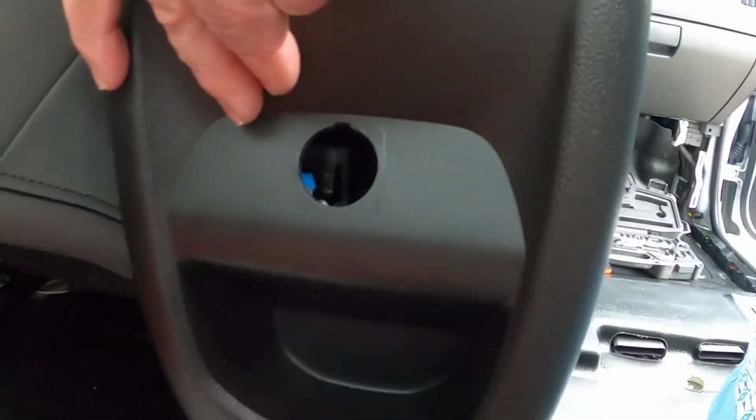So I just need to hit this little center tab here and it'll slide right out. Hopefully I can find a rubber grommet so I can run stuff out of there. I don't know, I'm going to use that for something. So back to the original mission, I want to get that wire.